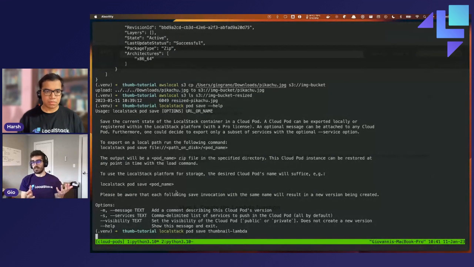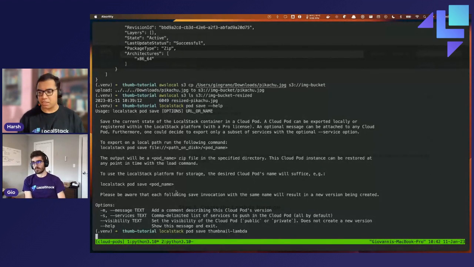And you can take this output and give it to your colleagues in a similar way, and they will still be able to inject it. Of course, they lose the convenience of having the platform manage the state of the snapshots for them. But very good news: this feature of dumping the state locally is available to all our users, also to community users. You don't need any license to be able to create pods locally.